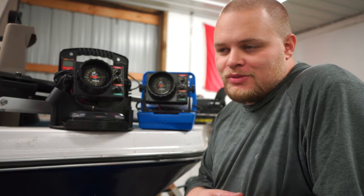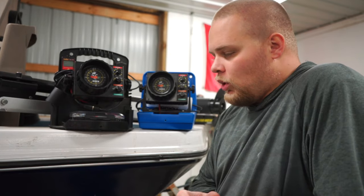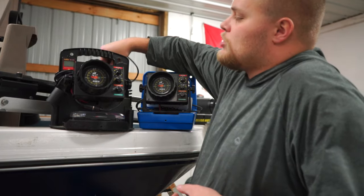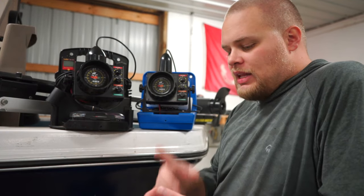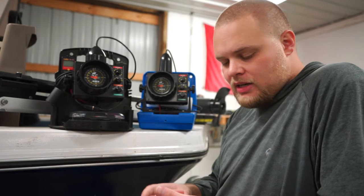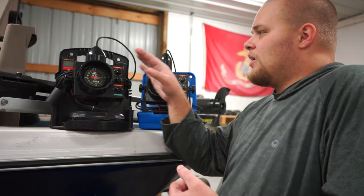But if you don't want to spend a kidney's worth of money, I think the perfect middle of the road is an FL18 from Vexilar. Now, they're not all created equal, not only from a package standpoint, but also a transducer standpoint. As you can tell, these are very different. My Vexilar I find to be less affected by not only bugs at night, you know, when you get that grain, but also interference from other Vexilars. I experience it a lot less than everyone else, and I believe it's because I have a different transducer.